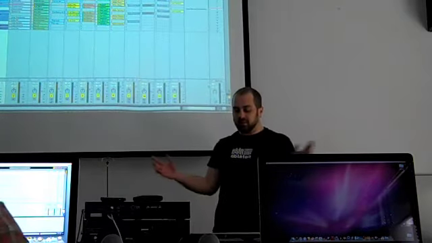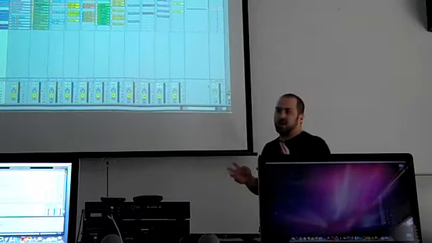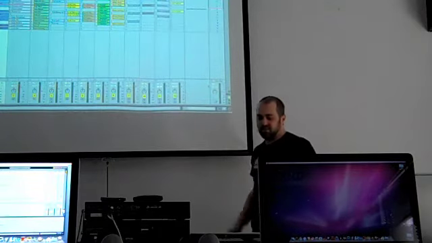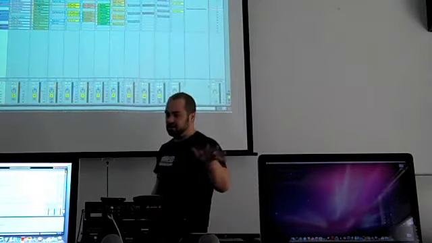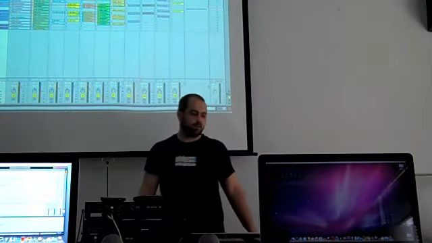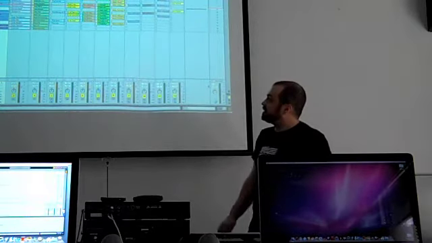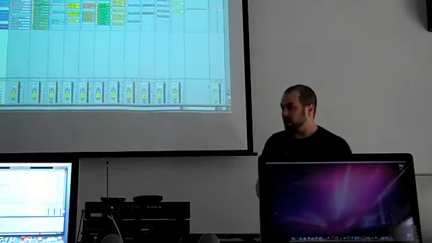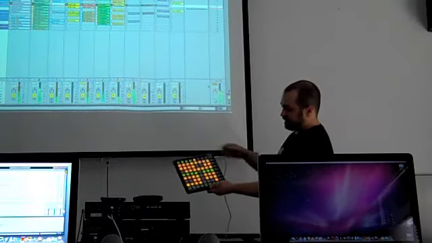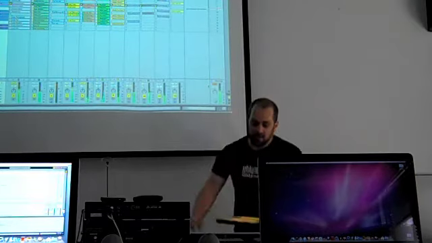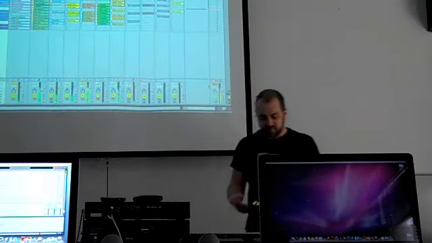But it is the only program for live performance. If you see a computer on stage, if they're not using Max MSP or something boutique like that, and they're not using a DJ program, there's a very, very good chance they're using Ableton Live. It's really become the standard for live performance software. Because it's the only program that really does this and allows us to go from the beginning of our song to the middle, to the end, and back to the beginning, all on the fly, really like you would with an instrument, without ever stopping the sequencer.